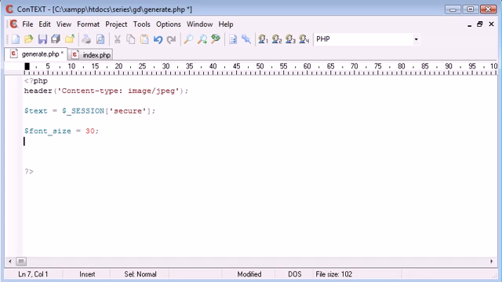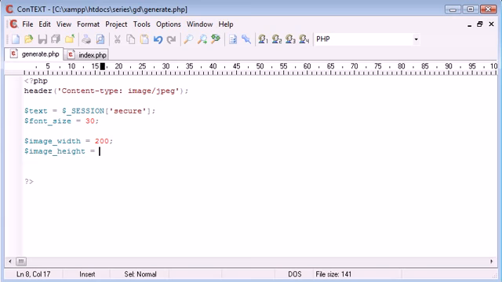What we also want to do is set the width and the height of the image. So we'll pull that up here and we'll come down a couple and we'll say, let's call the variable image height and image width. We'll start with width. Image width, let's say we'll give it a width of 200, and image height, let's say 40 for now. But obviously we're going to change this around depending on how our text is output, and just so we can get a feel of everything, the way it works and how it looks.